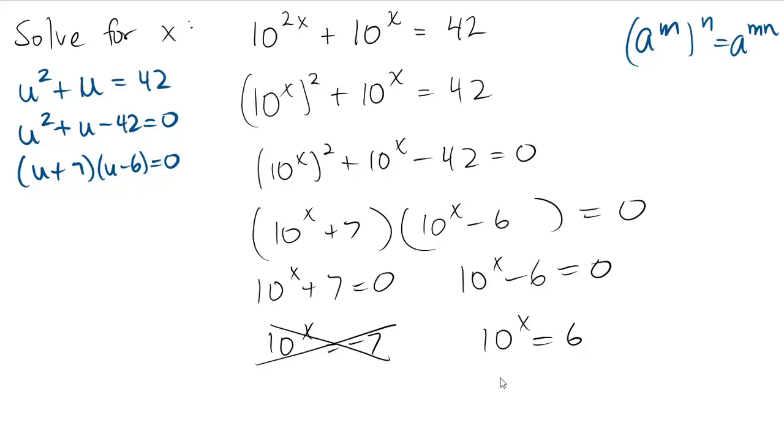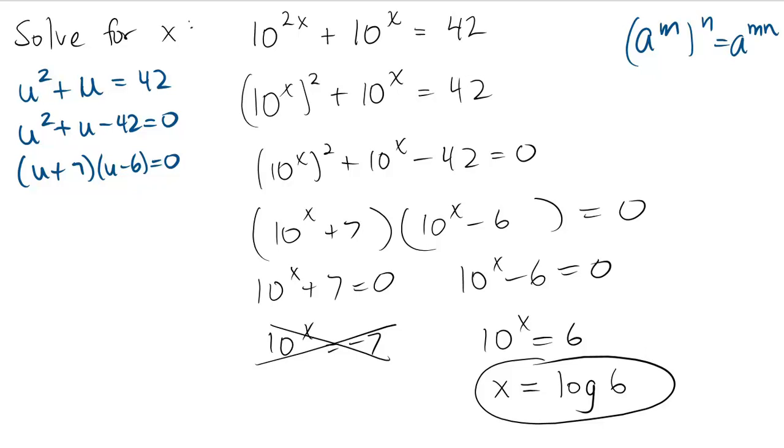For the equation on the right, we just rewrite this in logarithmic form. The exponent becomes the output. The base of the exponential expression is the base of the logarithm, so this is the common log. And the output of the exponential expression becomes the input. So x equals the common log of 6. These exponential expressions have no domain restriction, so we don't really need to check to make sure that log of 6 is an allowable input. You can plug any numbers you want into an exponential expression.